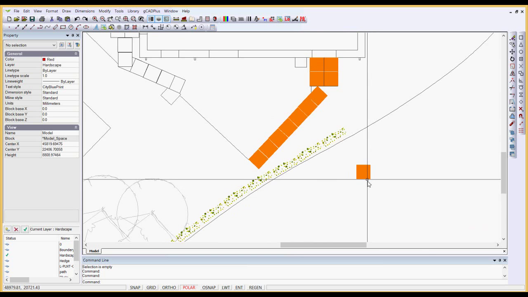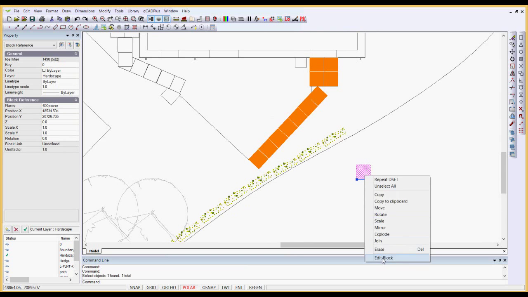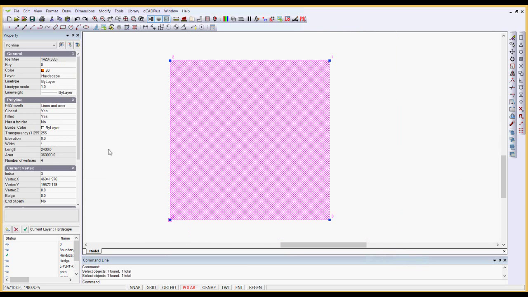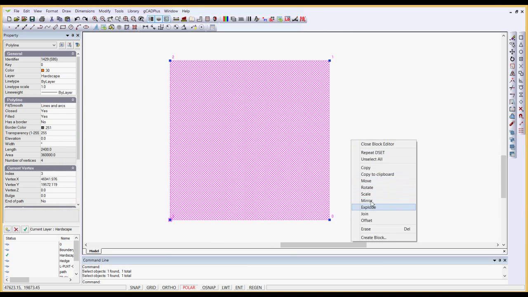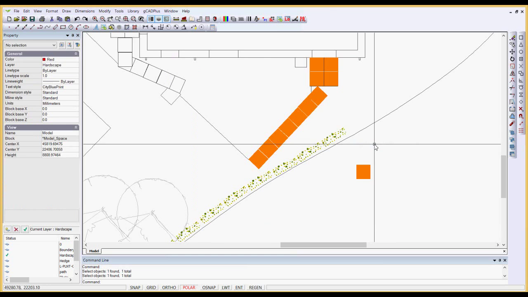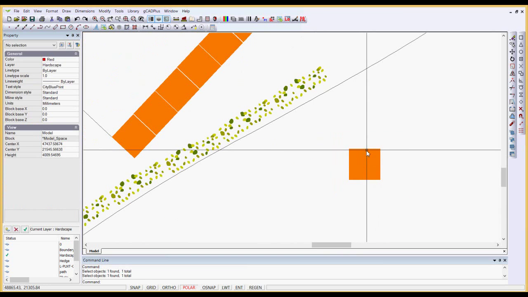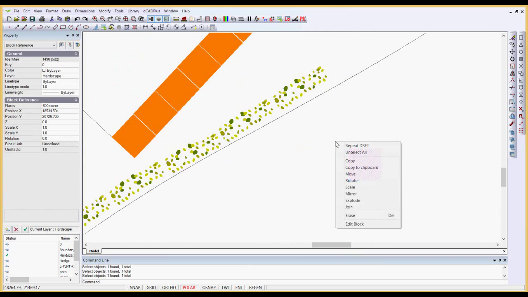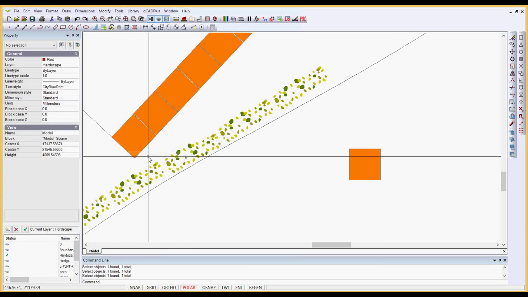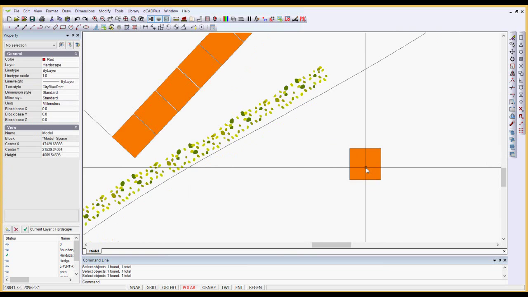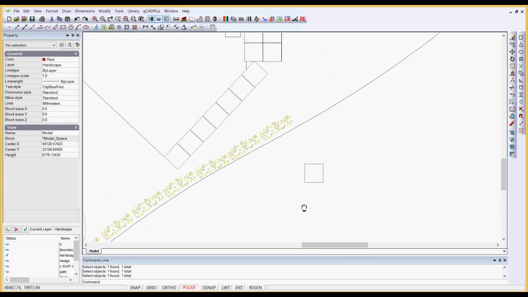But there's an easier way, and that's with the array command. Before I do that, what I'll do is to edit the block, select the polyline there, and I'll say yes, it does have a border color, and I'll give it a border color, a very dark grey, and close the block editor. What that should have done is give me a black line around it. Let me just check again. Edited, has a border color, forgot to set yes on. So now when we close the block editor, we've now got a dark line around the block.